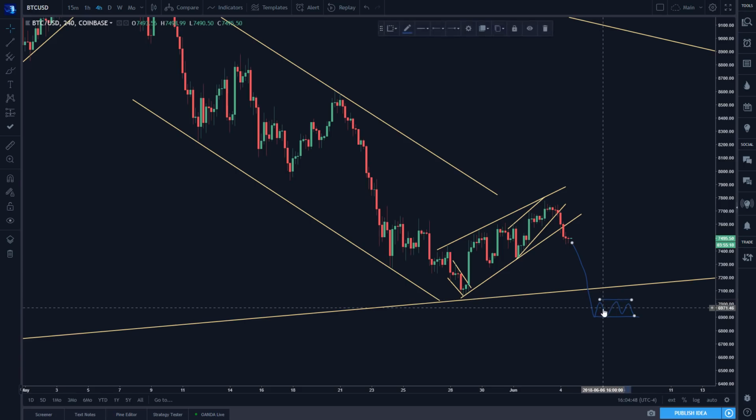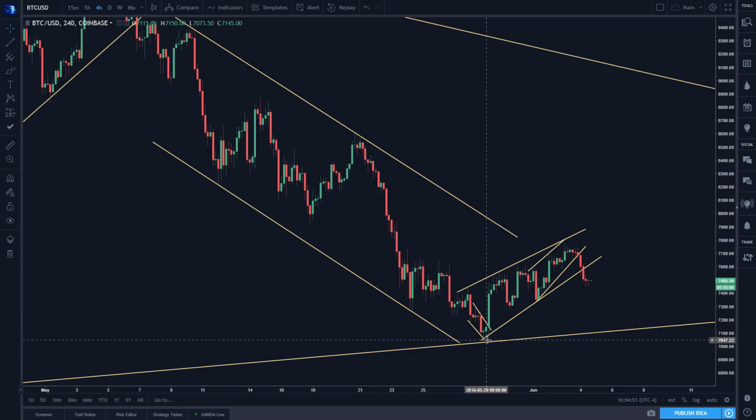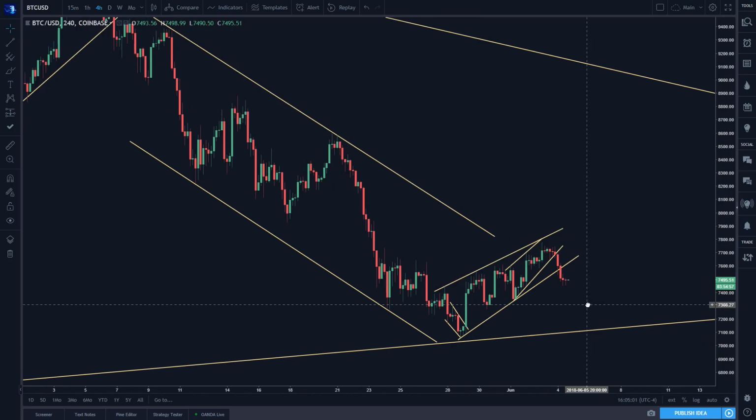So at this point, really the only scenario we have for Bitcoin is a move down at least to this double bottom area, unless it creates something drastically different. But at this point, that's about all that you can make out of this. The real question is, are we going to hold that double bottom area? It's possible, and we have to look at how it moves down. If it moves down very correctively, creates a similar formation like this, then it would be reasonable to think that that is coming back up.